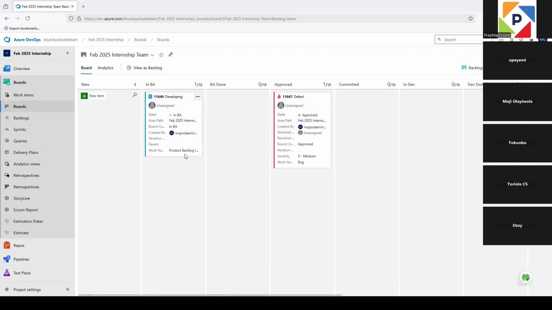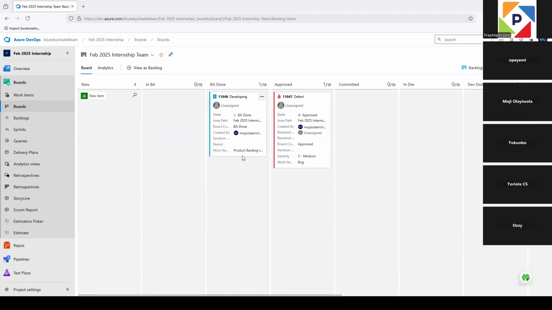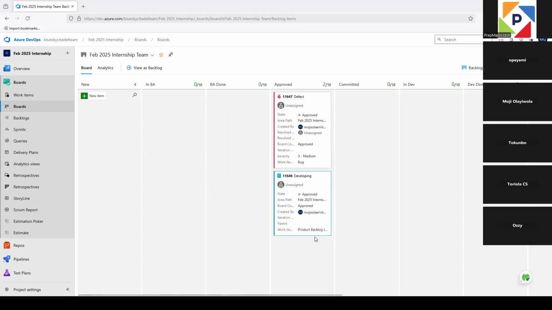When they finish what they're doing, they move it here. Once they move it here, they get in touch with the PO that they've done what they need to do. This is where the PO comes, check what needs to be done before it is moved into the approved column. Once the team are having their refinement session and all that, these are the stories they are refining. These are the ones that are ready to be worked on. This is where they're doing their refinement.